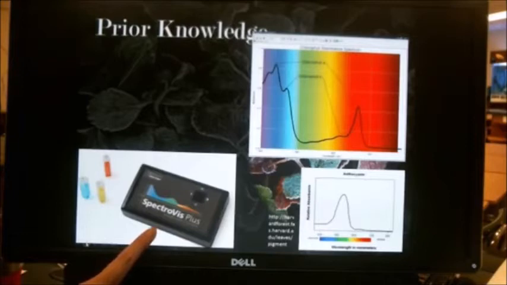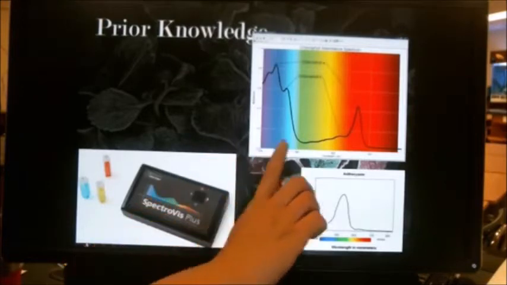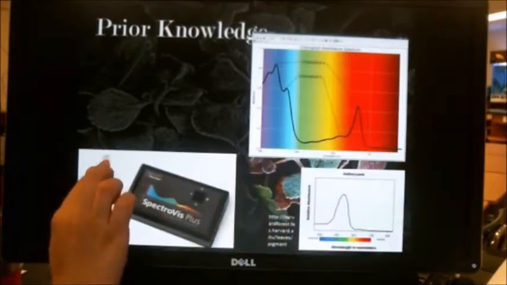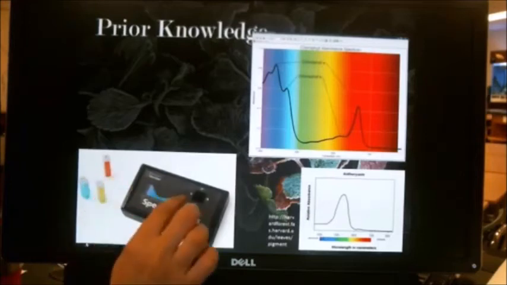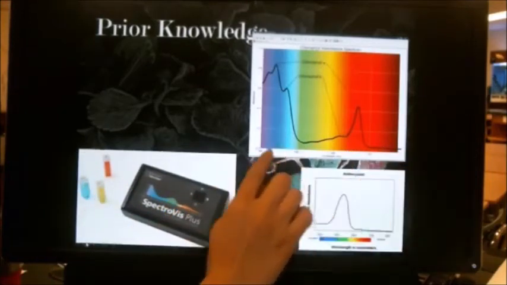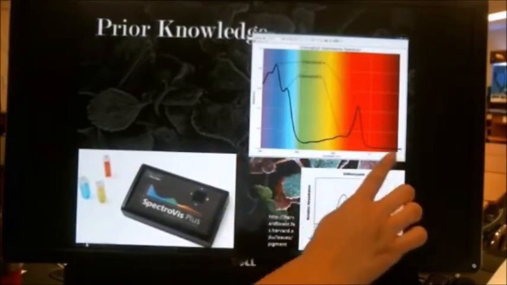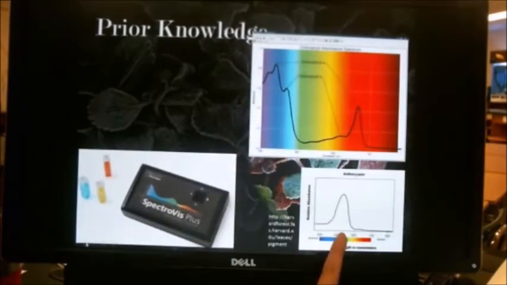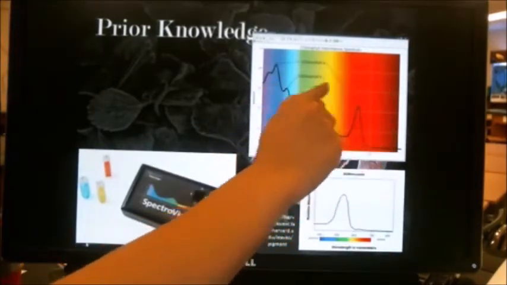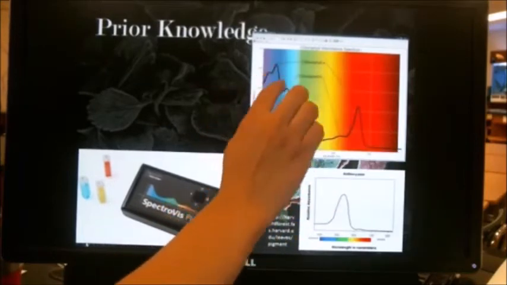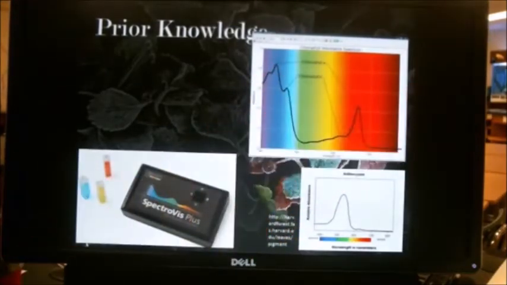In order to do this experiment, I also added the use of the SpectroVis Plus, and that's a product that's made by Vernier. If you put the pigment of the plant inside this cuvette and put it in the machine, this is the output you get on the Logger Pro program, and so it shows what wavelengths of light are absorbed at what levels. Then this is an example of what anthocyanin would look like, so you have a peak more in the green area. Their goal was to get all of the light colors absorbed to maximize the amount of wavelengths absorbed by their solar cell.